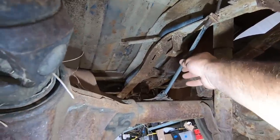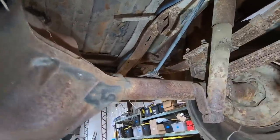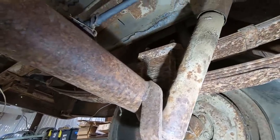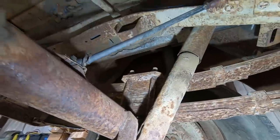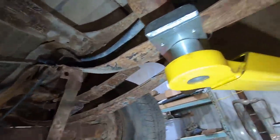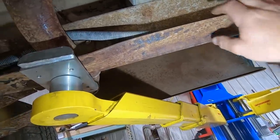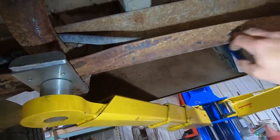Wow, when you lift her up in the air, that rear brake hose gets real taut. Probably because this tab is bent and should be bent at a 90 instead of bent at 180 degrees flat against itself. And that leads me to believe that whatever bent that probably peeled up this whole lip of the frame rail. So I think somebody crawled over a rock pile at one point.